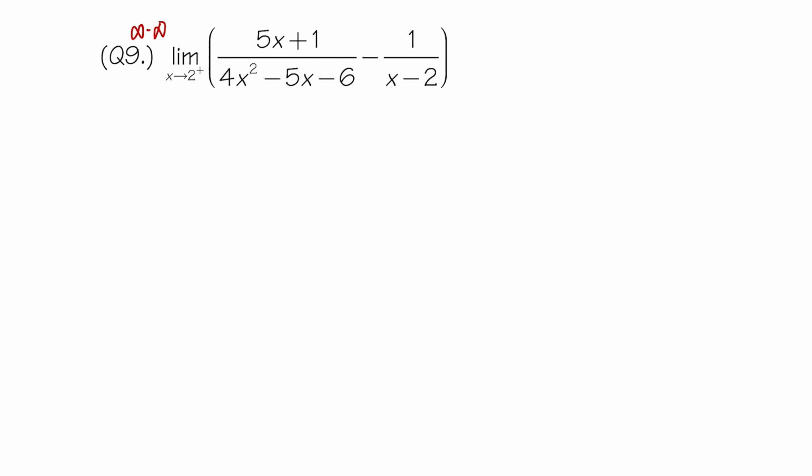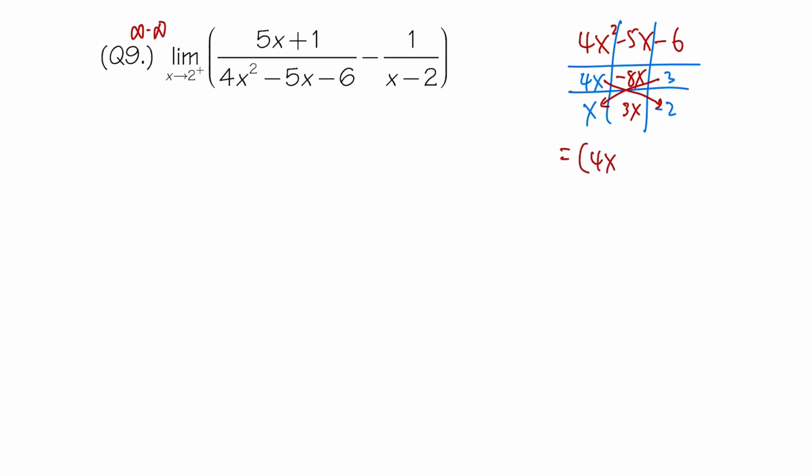And let's just deal with some fractions. Have a look. This right here, 4x squared minus 5x minus 6 can actually be factored. I'll show you with the tic-tac-toe method. So 4x squared can be broken down as 4x times x. And then to break down negative 6, let me use negative 2 and 3. I will put negative 2 right here and 3 right here. And if you check, this times this will give us negative 8x. This times this will give us 3x. Together, we do end up with the negative 5x.